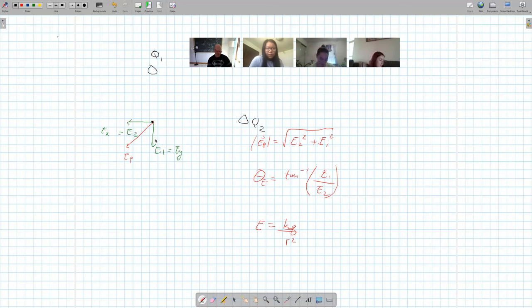All right. Part C is now just going to be, well, we know the force is just the charge times the electric field. So F is, in this case, Q3 times the electric field. Since Q3 is negative, the force is going to be rotated by 180 degrees. So this will be the direction of the force. The angle of the force is going to be equal to the angle of the electric field minus 180 degrees.